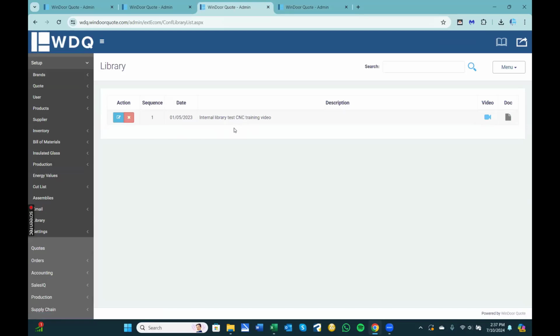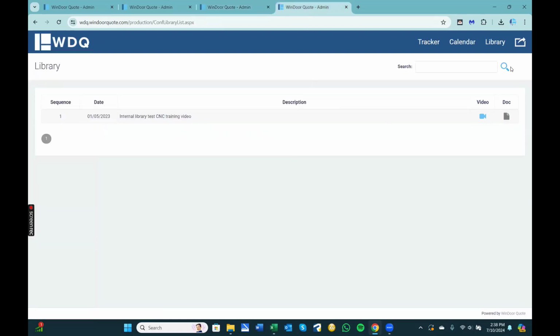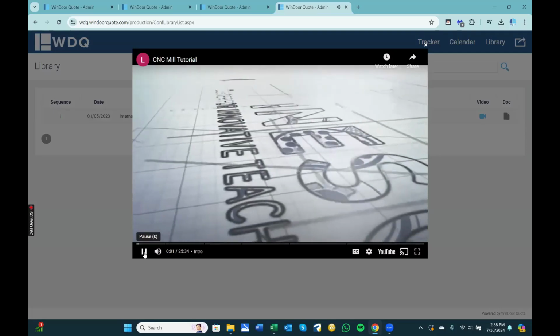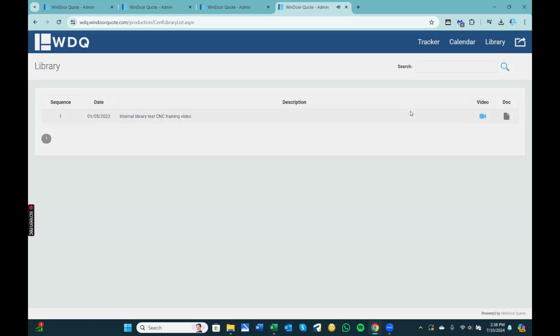So if you wanted to create a training video or a document on how to operate a 2-point welder, or how to clean a glue machine, you can post those videos, and then your employees would have access to them, and they would be able to see those videos right there. Many companies have high turnover. This would be a way to, when you're training them initially, give them access to a lot of good information. So that's kind of the updates on barcode tracking and production schedule.